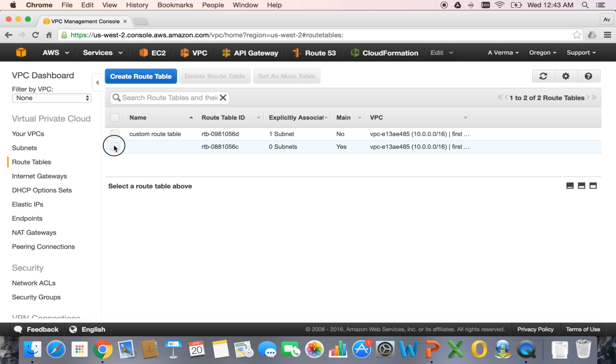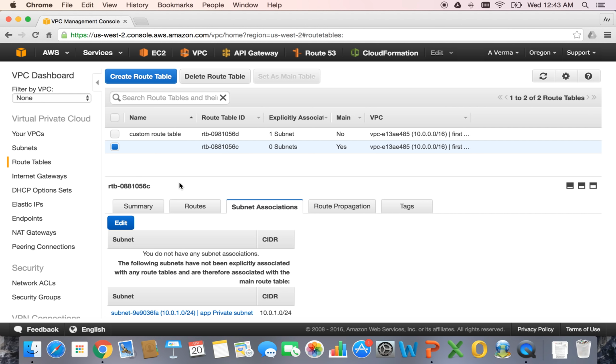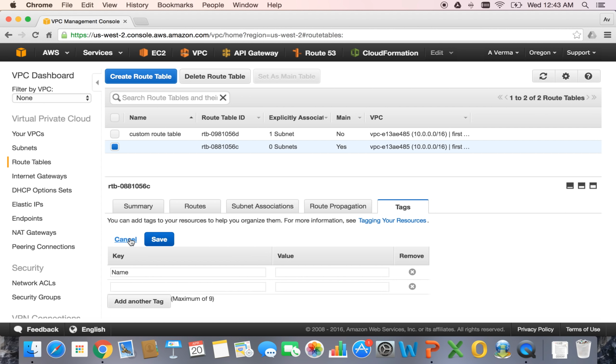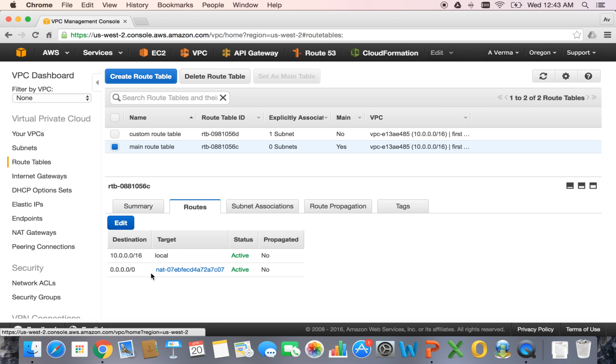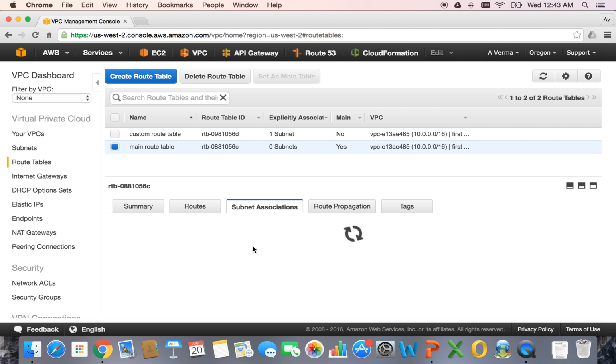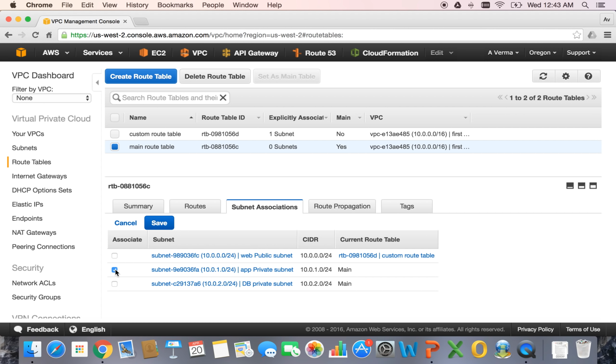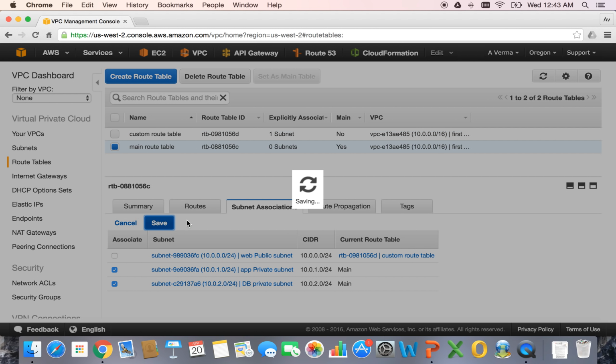Going down the road, now here again, first let's put something meaningful and review entries. This looks good, and this must point to the ID of NAT, which again happens to be the case, and make sure that this main route table is associated with the two private subnets. And once that's done, I think we can quickly move to security groups.